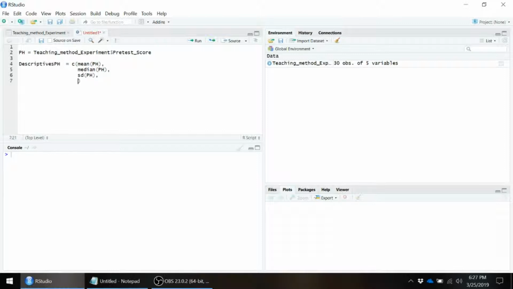Now, I typically want to look at the range and interquartile range as well. I'm not aware of a good intuitive function that's already built in that lets you do this. However, ultimately the range is just the maximum value in your data set minus your minimum value in the data set. And the interquartile range is really just the 75th quantile of your data set with the 25th quantile subtracted out of it.